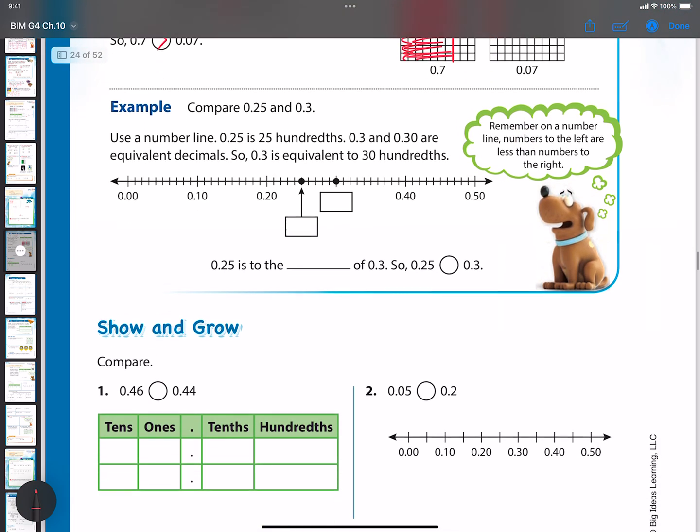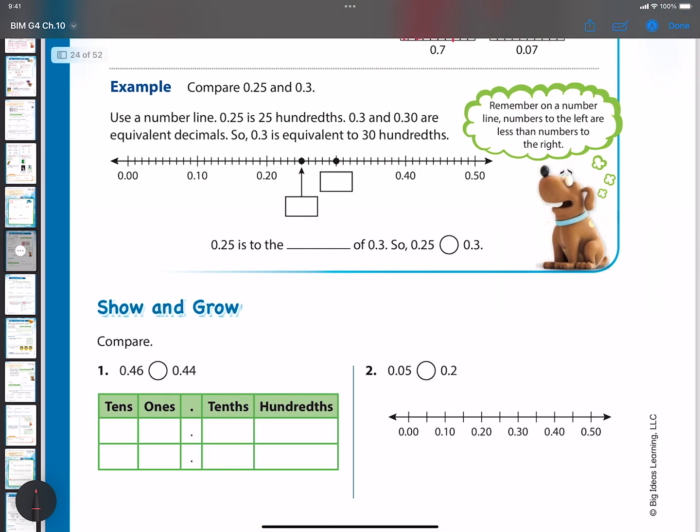All right, example. Compare 0.25 and 0.3. That's easy. We know already, right? We don't have to go through everything, but let's practice anyway. But how do you know? We are comparing from left to right. 0 and 0 are the same. 2 versus 3, tens place. This 3 is greater than 2, right? We know that. Already we know the answer, but let's practice it here.